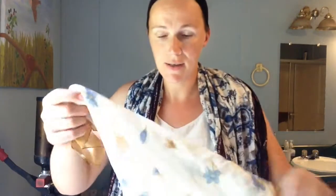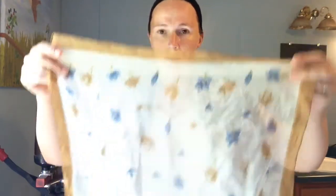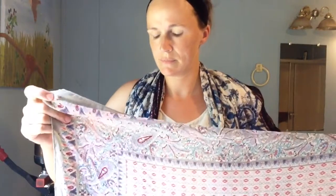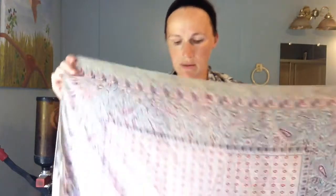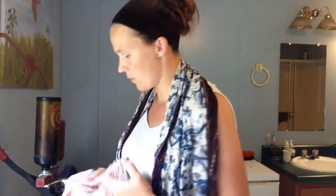So this was an example of a slippery, silky square scarf. This was a thrift store find, really cheap. You could find them everywhere. Small square. And then there's this one I got from Walmart. It's also polyester or whatever, I don't know the material. It's a large square. You do the same thing with it. You fold it into a triangle and just tie it right on. That gives you a little bit more coverage down the back of your head, whereas the first one was more of a bandana style, a kerchief.